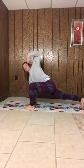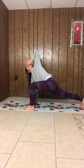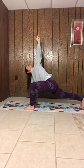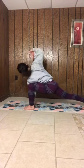Drop that left arm, reach up the right. I want you to breathe here. Stretch. Reaching up to the sky. I'm gonna drop that left knee, bend that right knee, and you're gonna pull your heel to your butt. And just breathe, your chest is opening to the right side. Awesome. Now you're gonna drop that right hand and twist to the left. Awesome.